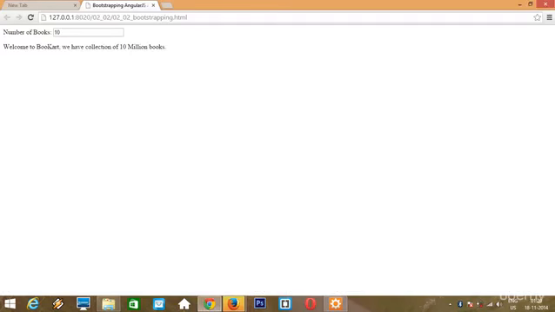Now here comes the real magic of Angular, the dynamic updates of model values. Let's try and input something into the number of books text input field. Great! As I'm changing the value of the input field, the value is also getting updated in my sentence here. So you can see when the model or data changes, all those model values are getting updated in the view. And all of this is done automatically. I'm not doing any manual coding like we do in JavaScript or jQuery.